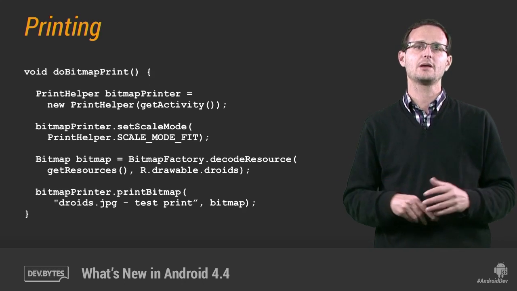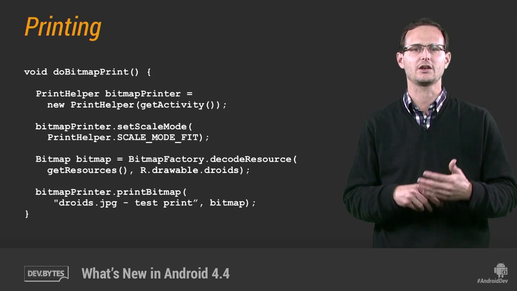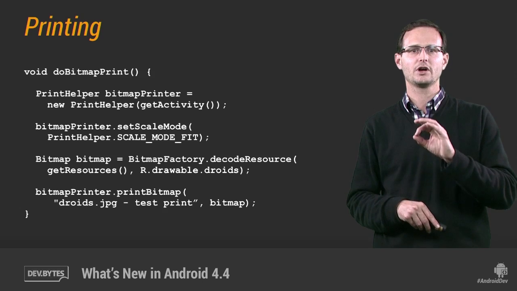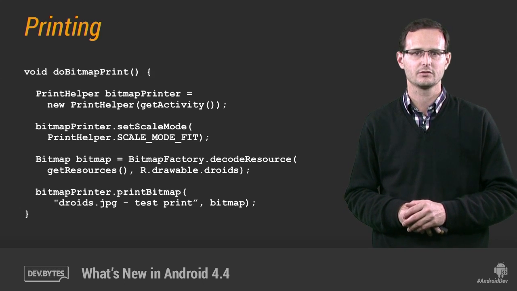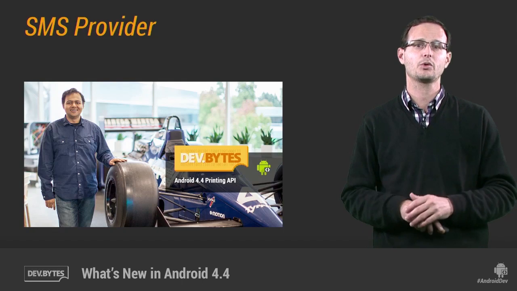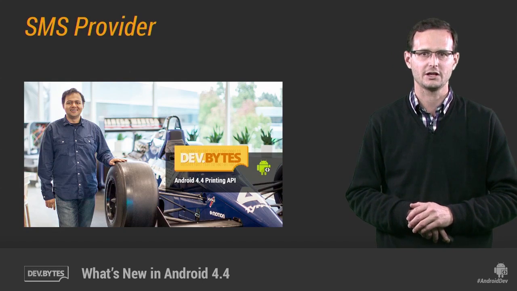For convenience, the Printing API provides native and web view helpers to let you create PDFs using standard Android drawing APIs. If your app knows how to draw the content, it can create a PDF for printing it. Nazmul Idris summarizes the best practices for getting started with printing on Android in this DevByte.